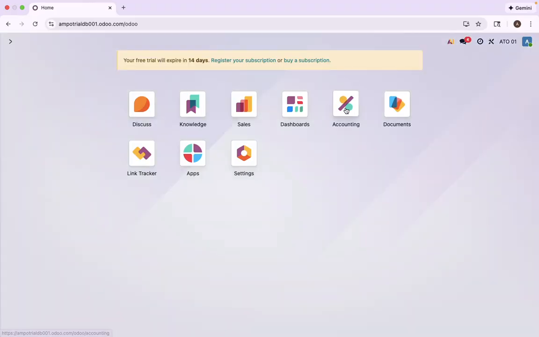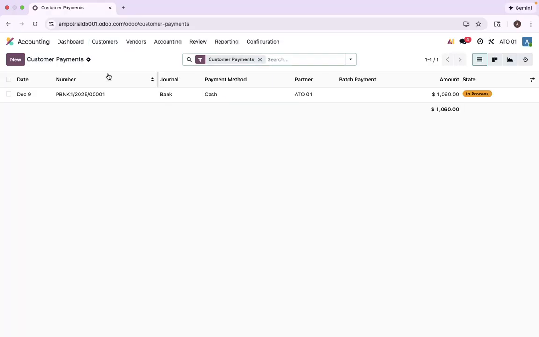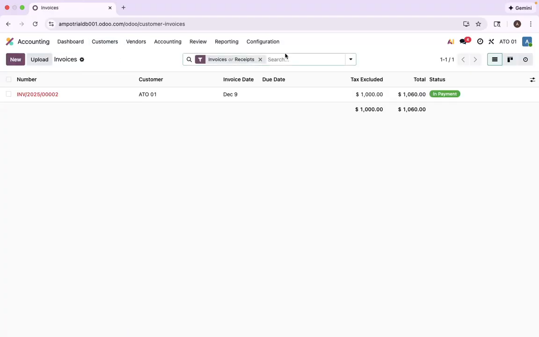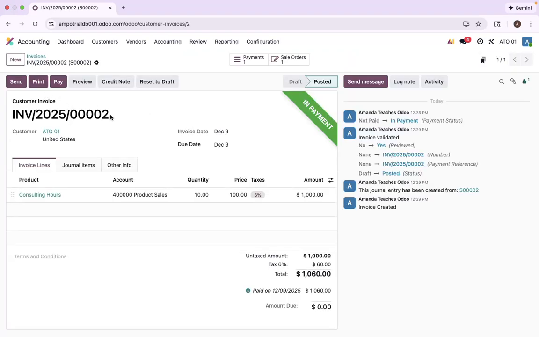If we go back to accounting, to customers, to payments, we only see the one for sales order number 1 or 2, whichever one was in the back end. We only see one payment. We should really only see one invoice. And we do. This is in red because it's telling us that it is out of sequence.